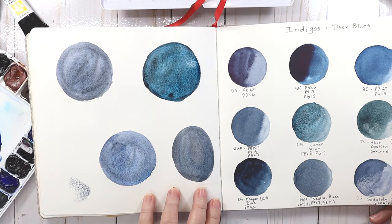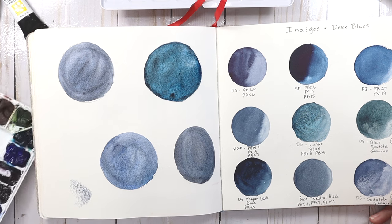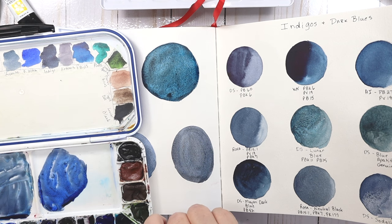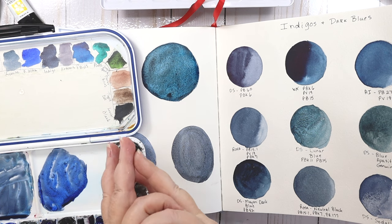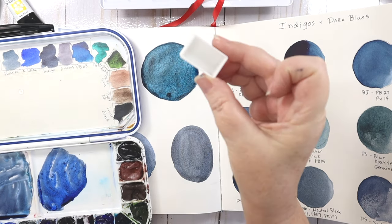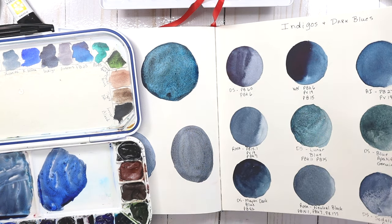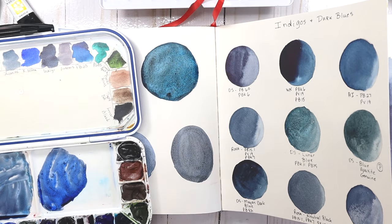I think it's really easy to mix your own. And if you get the quantities right, you could just mix up some French ultramarine out of a tube and some black out of a tube and mix it up with a toothpick and get a pan full of color and make it your own shade. You know, that would be really cool to do too. And that way you wouldn't even have to buy an indigo. You could just make a mix and just kind of experiment. Maybe we'll do that on mixing some colors.